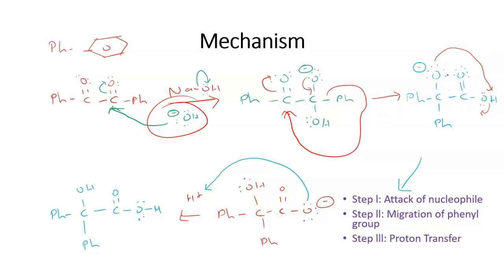Here you can see that the proton has been transferred. See this arrow, it indicates that oxygen is donating an electron pair. And the third step is addition of a proton. Here you can see the electron pair has been donated towards the hydrogen, and there will be addition of a proton. So this is one electron pair which has been utilized for bond formation with the hydrogen. So here there were 3, now there are only 2 lone pairs of electrons, and the remaining electrons are in the bonded structure.